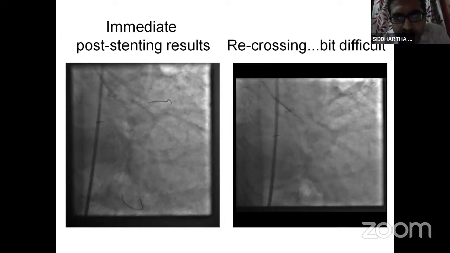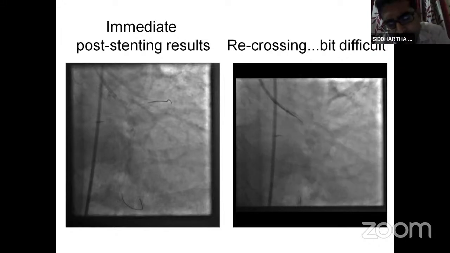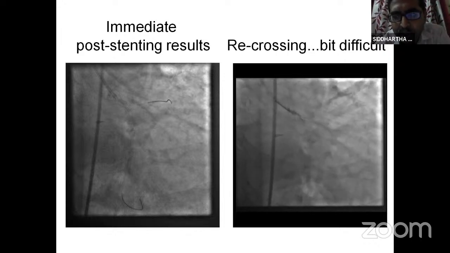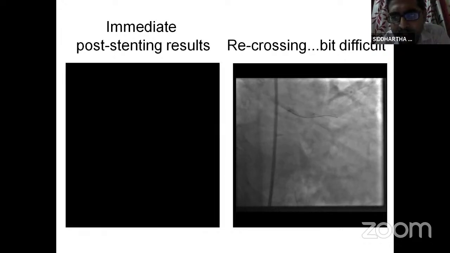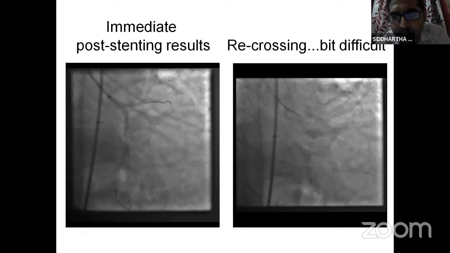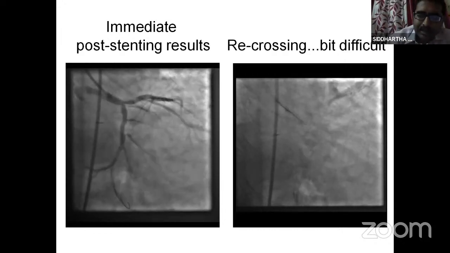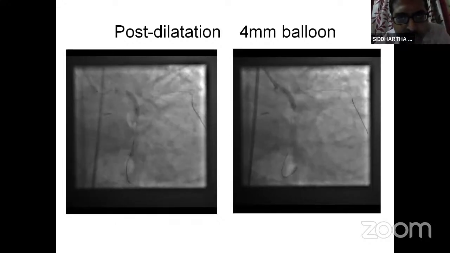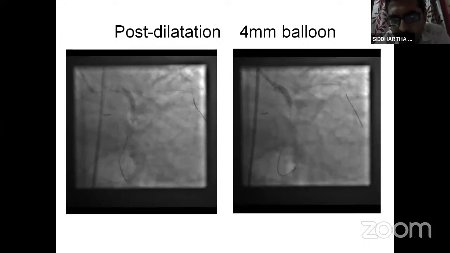I had to rewire. This was what I was mentioning, that the rewiring to LAD and subsequently again in further steps was a little bit easier for me because I chose the pull-out technique. It would have been much more difficult had I gone for a DK crush. So that was one of the reasons why I chose pull-out, and still you can see that rewiring to LAD was so difficult, but I could manage somehow. And then after I rewired into LAD, I took a high pressure dilatation in the ostial LCX with a 4 millimeter balloon.